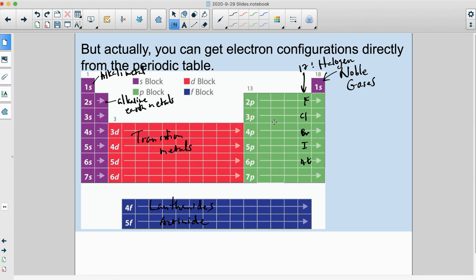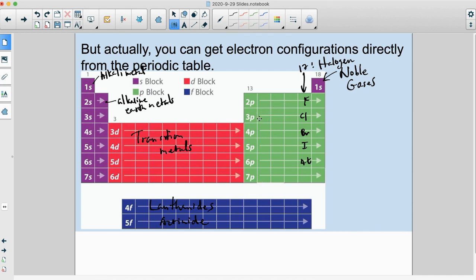So these are our special names. Then we have other groups here like the oxygen group, the nitrogen group, the carbon group, the boron group. Those don't have special names. Sometimes we call the oxygen group the chalcogens, but that's kind of an older term. Anyway, the upshot is the electron configurations: you don't have to know the Aufbau principle. You can read off the configuration from the periodic table.